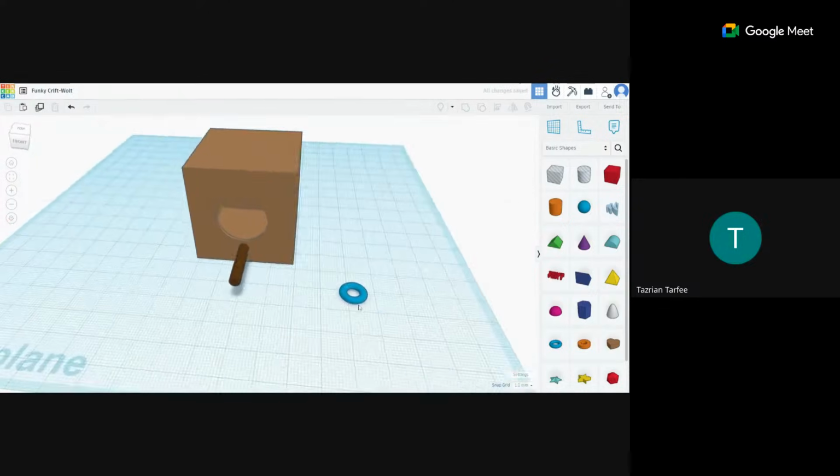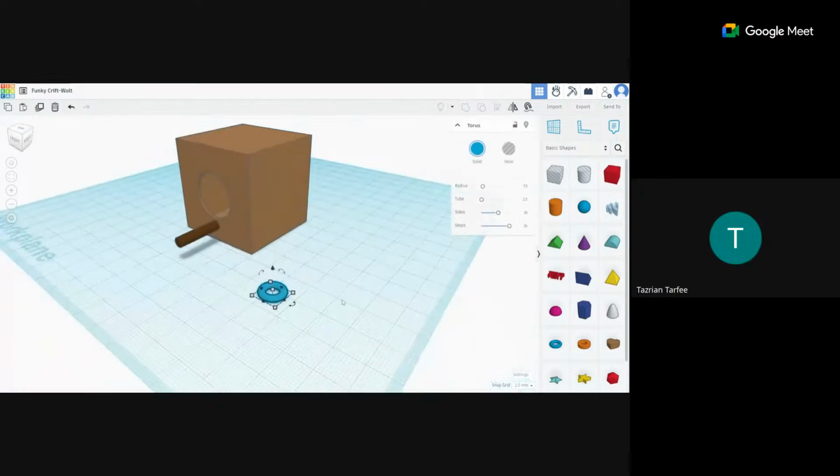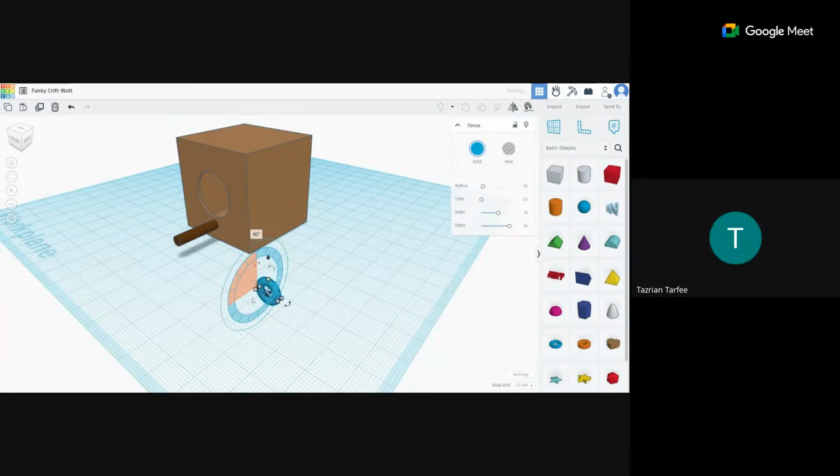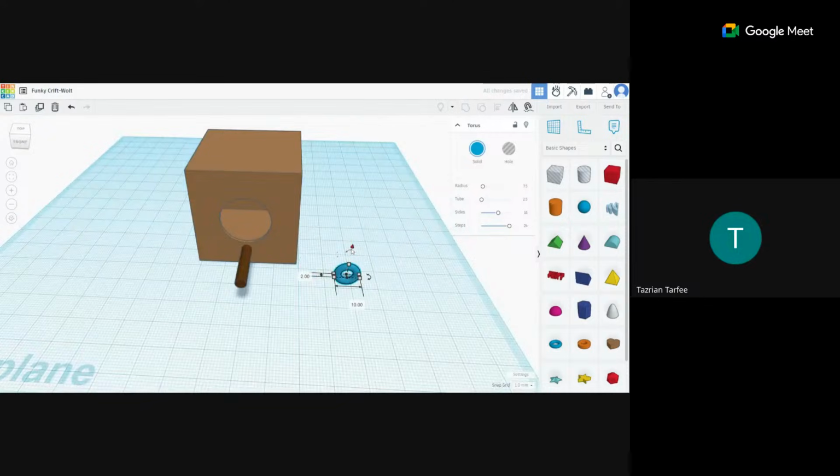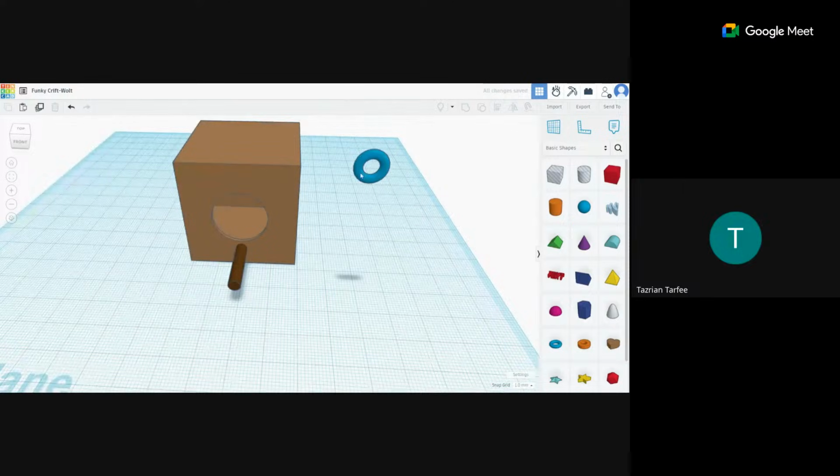So once we have this donut looking shape, I'm going to go ahead and rotate it again by 90 degrees. So it's standing up on one of its sides, it's not flat down. And in this case, I will be using the cone to lift it up. So initially, when we made our birdhouse, the height of it was 40. So I will be lifting it up just about that. I'll lift it up 38 units and move it closer to one of the corners.